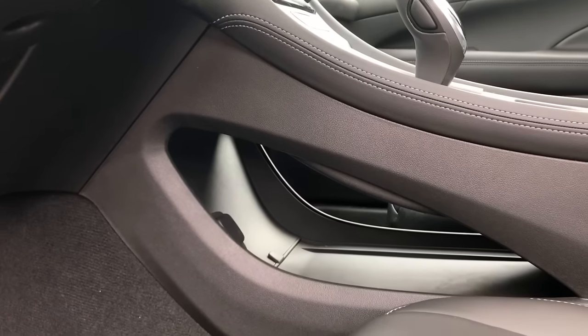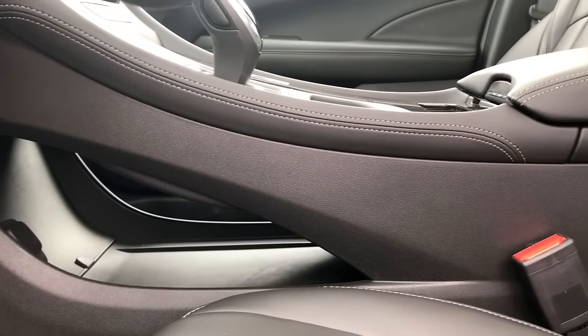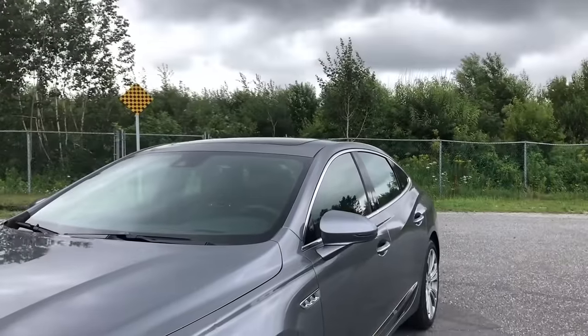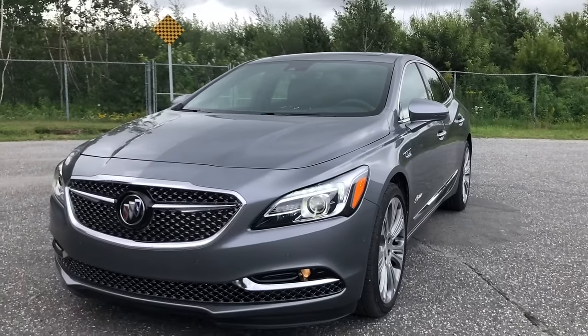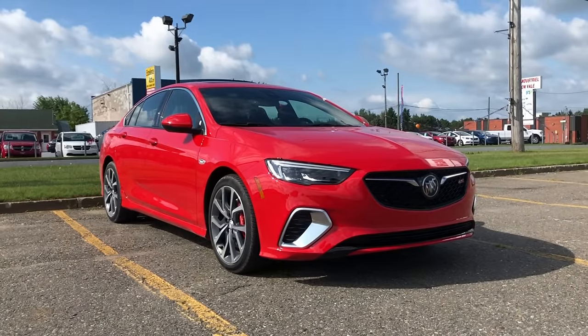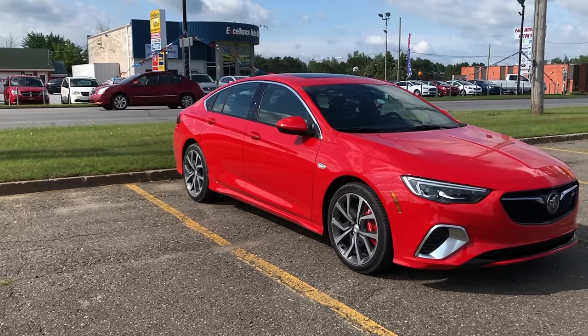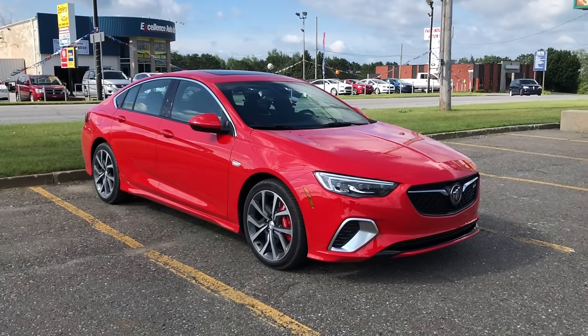Is it worth the $57,000 price tag though? That's the only thing. I like the car, but there isn't anything about it that really stands out, and I think that's the biggest issue. If Buick really wants to get people excited about their brand, they're going to have to do something more. As I was writing the script for this LaCrosse, Buick Canada announced the 2019 Regal Avenir will be hitting the streets in the fall, bringing the total to three models under their top Avenir sub-brand. Perhaps Buick plans on keeping the LaCrosse for its loyal customer base and focusing on crossovers and sportier vehicles like the Regal to attract a younger demographic.